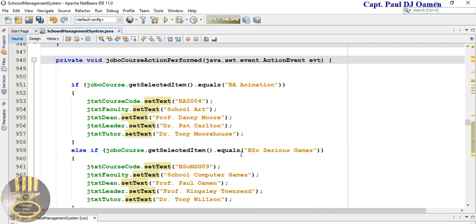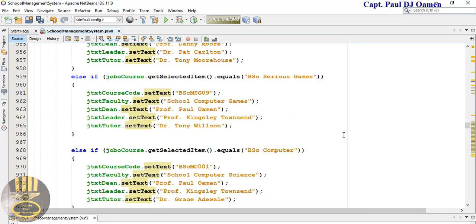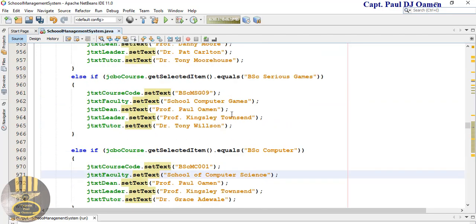Seems to be a lot. So take it from the top here. Okay, just bring it down. It's exactly the same lines of code. I just change the names and so on. And here is School of Computing. Let's make sure the off is there. All right, let's correct a few errors there.